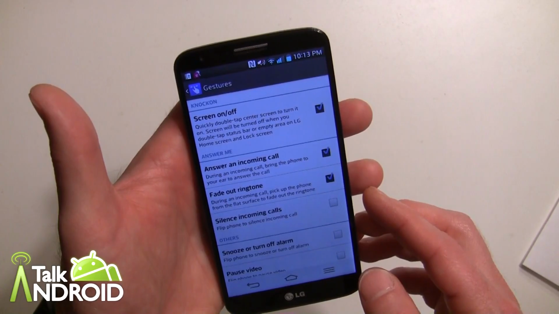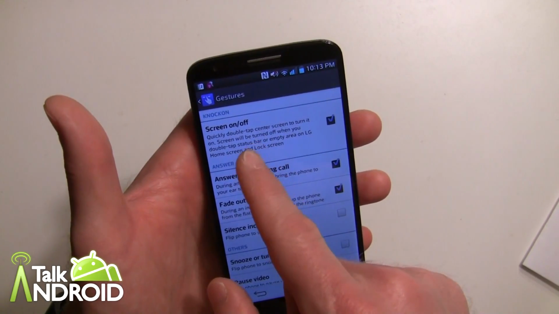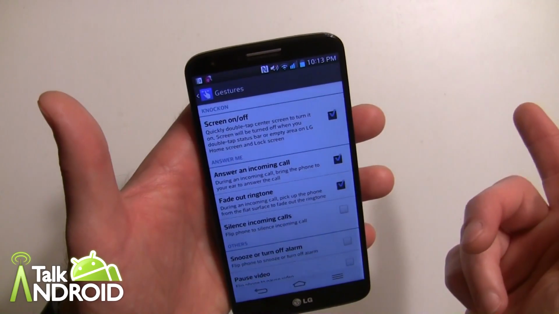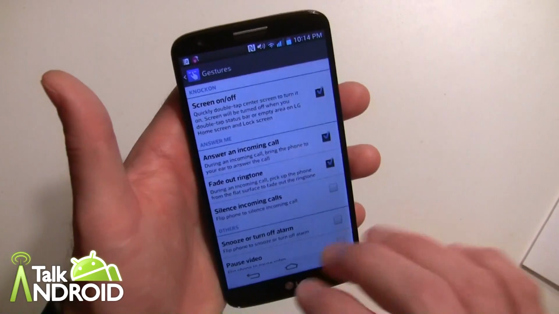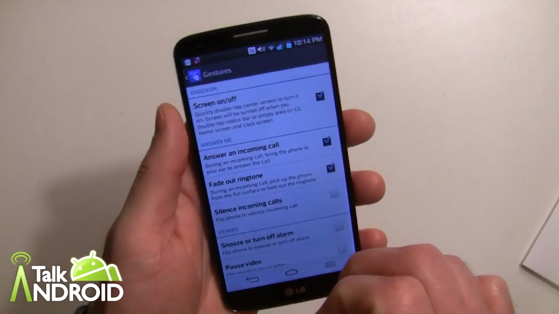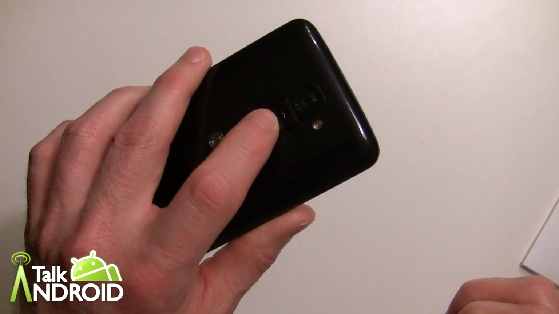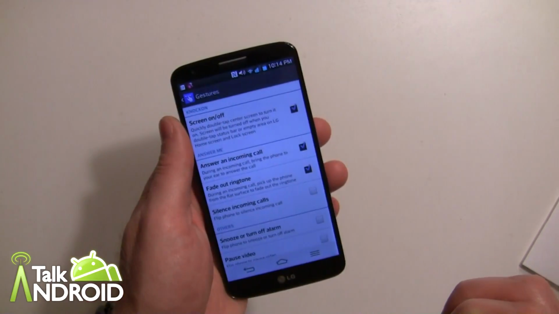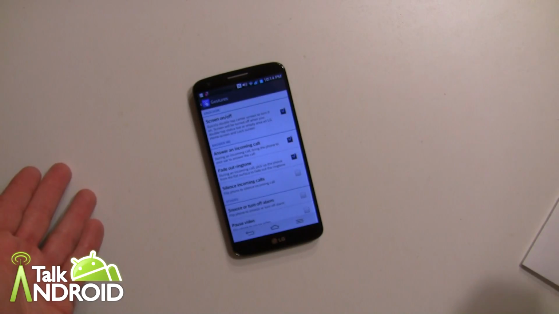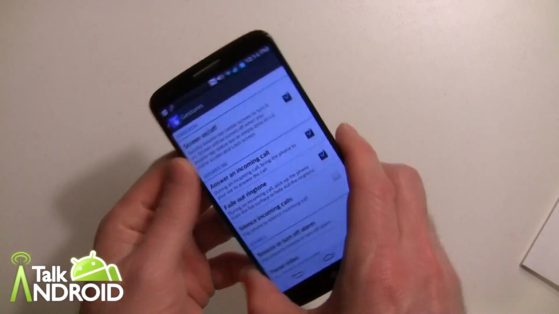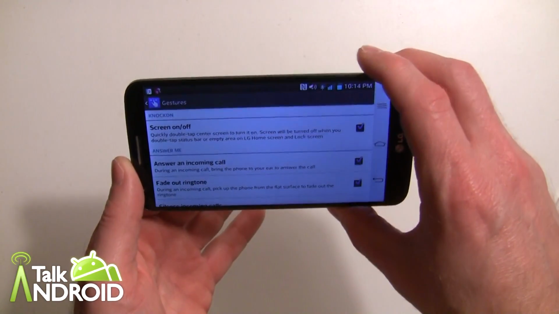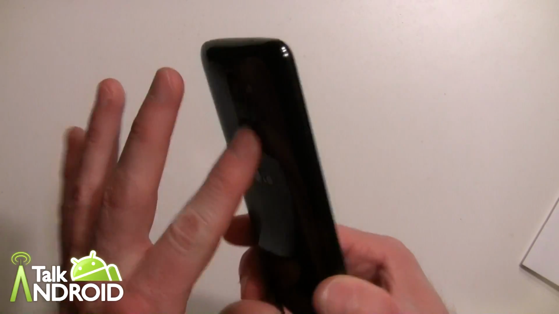There's different things, like for example, this is really cool, screen on and off, double tap to turn on the screen. This is important for this phone since the volume controls and the power button are in the back. If you have your phone resting on your desk, or if it's in a dock in your car, you're not going to be able to access the power button easily.